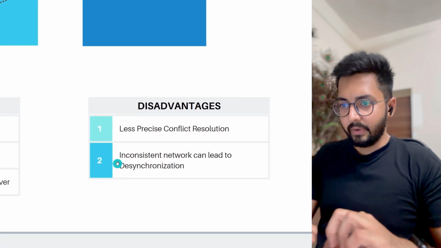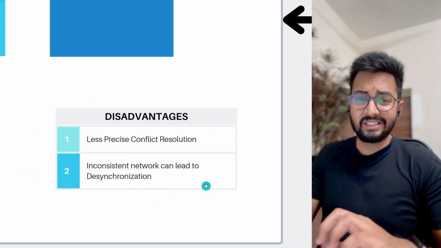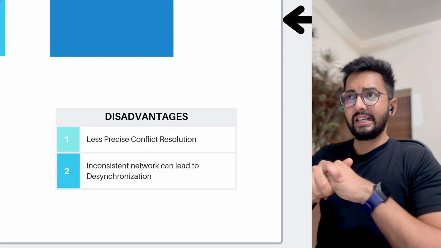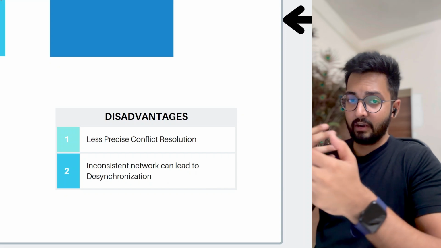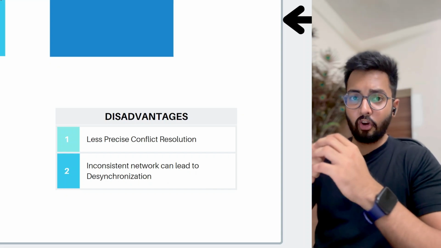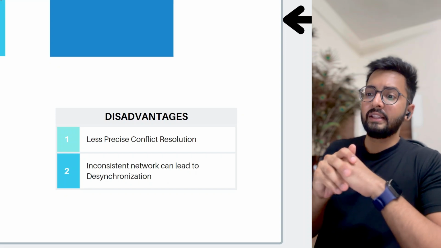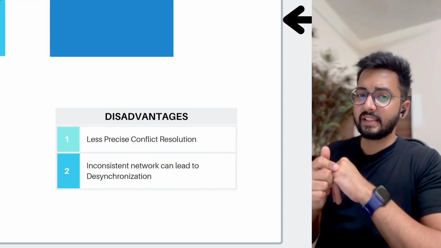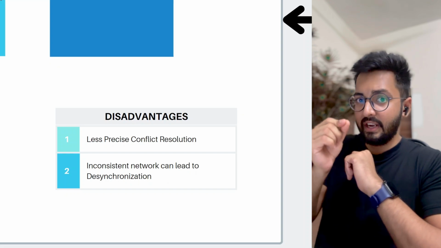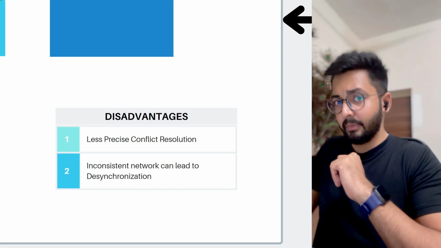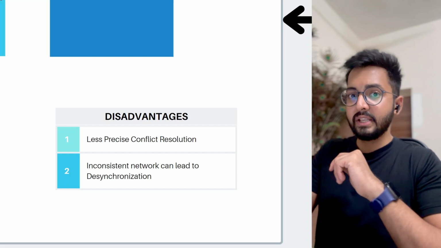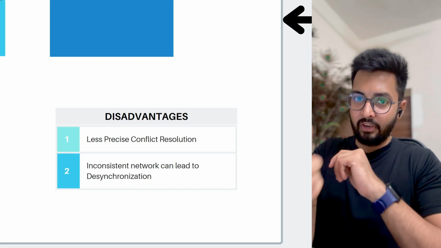And coming to the disadvantages, so what are the disadvantages? It is less precise conflict resolution because, let's say, multiple users, as we are talking about multi-user collaboration. When multiple users work on a single document, the conflict resolution is very limited, because if a person is editing the same part of the document and the other user is also editing the same part of the document, whoever does it last would remain in the document.